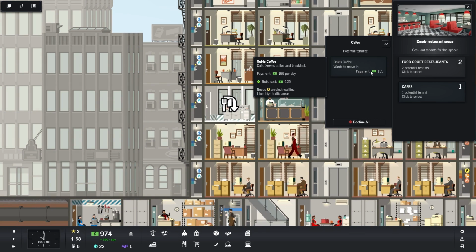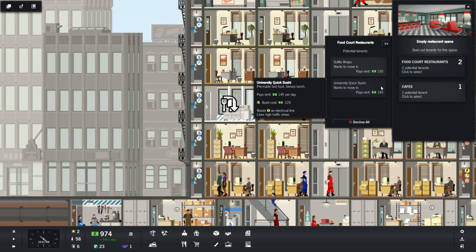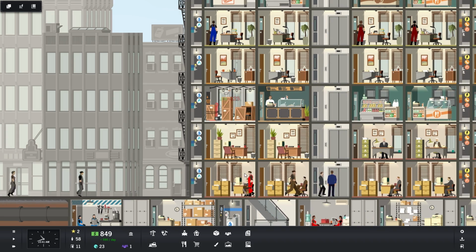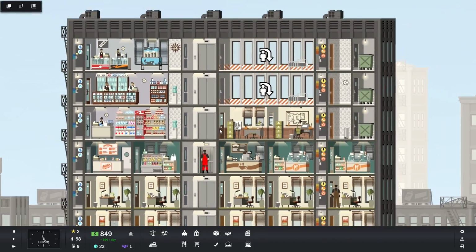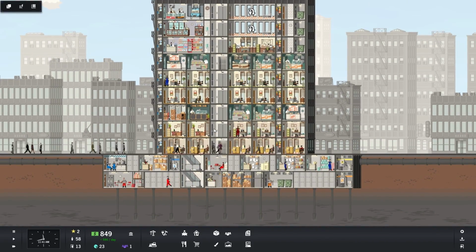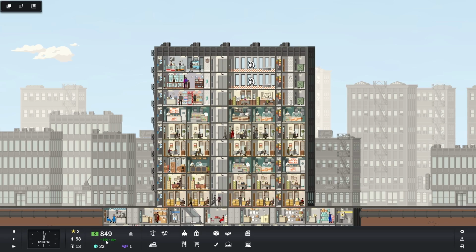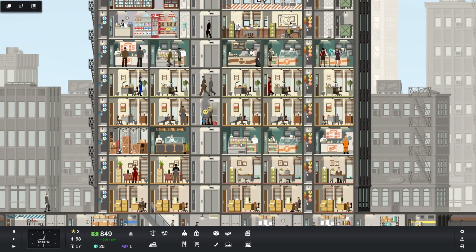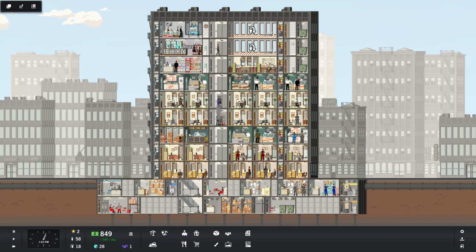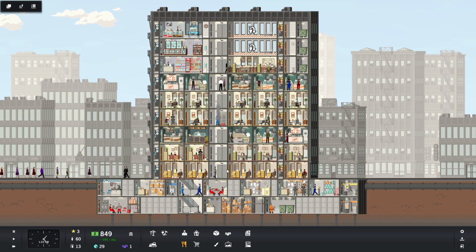We'll go for 155 versus 150 and 145. We'll go for that cafe, Osiris Cafe. We'll get those guys in, and hopefully we can also up the money per day. We're making 590 per day. It would be nice if that was a little bit more so that we could start expanding. But we'll absolutely see how things go.